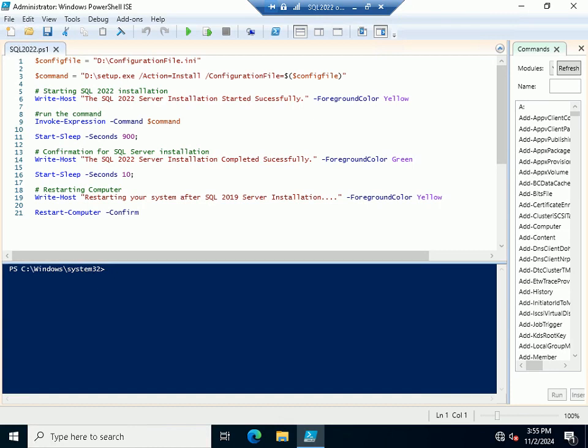Okay, so it should not ask us for any kind of an input. Let's see if our configuration file, what we have done, the changes, what we have made, the lines, additions and all, everything is okay. So our SQL 2022 should get installed automatically. So I am just executing this particular script.